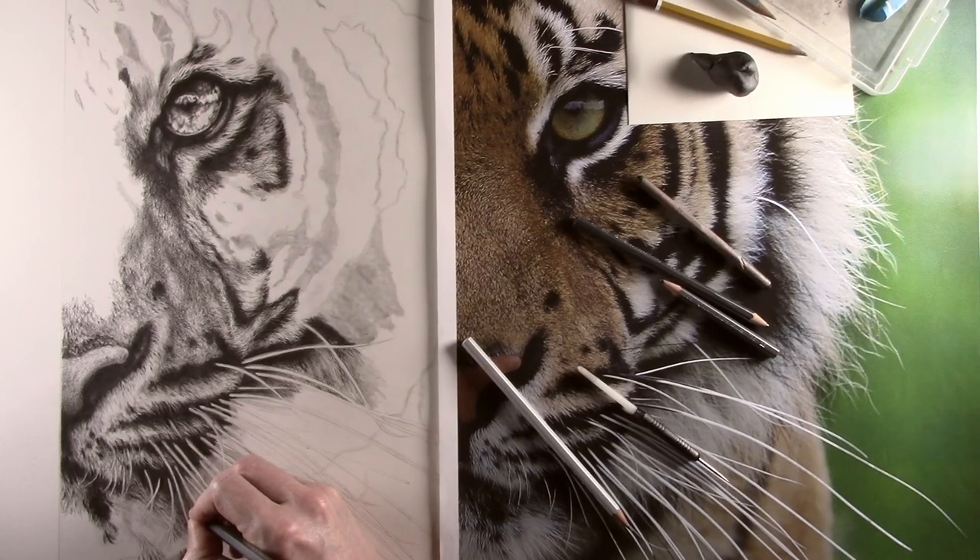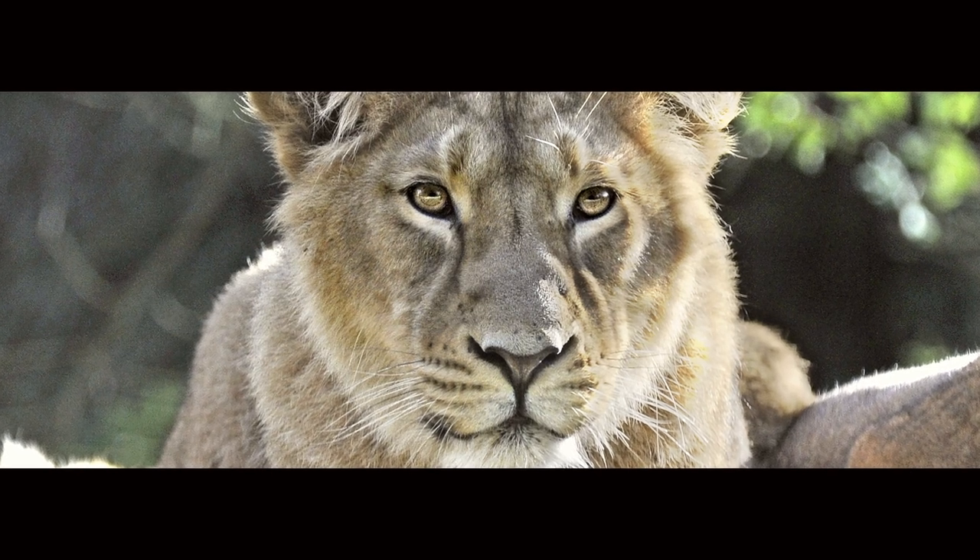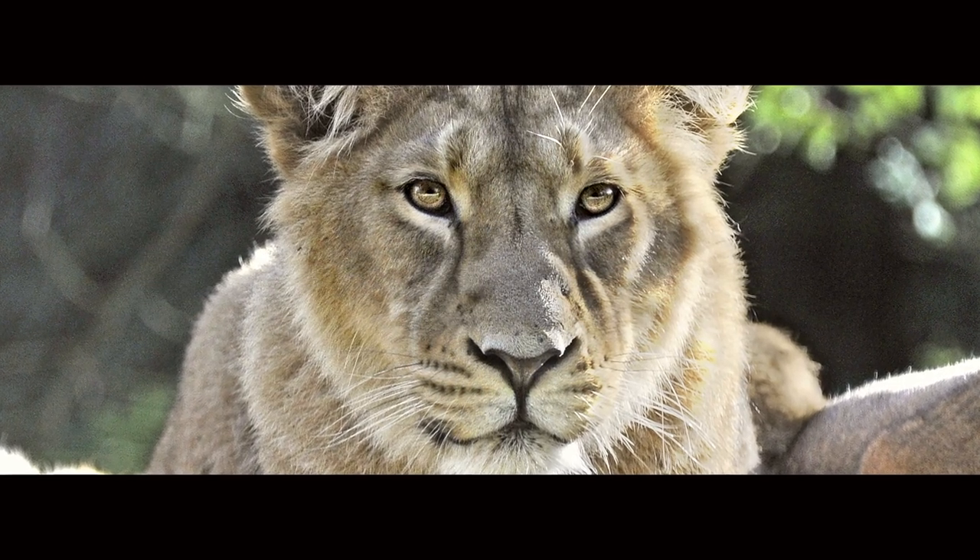I also get asked why, when I work in black and white, I choose to work from a colour photograph. The reason is I personally feel I can see more detail in a colour image than in a black and white one. The photograph I'm working from has been zoomed into quite a lot and cropped — it originally contained the mother and the cub's brother as well, but I just wanted to focus on the expression on the cub's face, particularly the eyes. The photo is quite grainy and I did have to bring up the exposure on the eyes, but I'm really happy with how the composition looks.